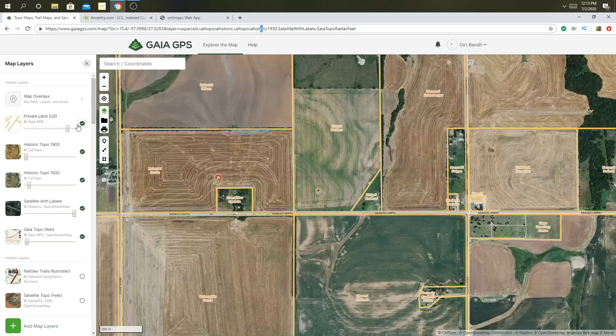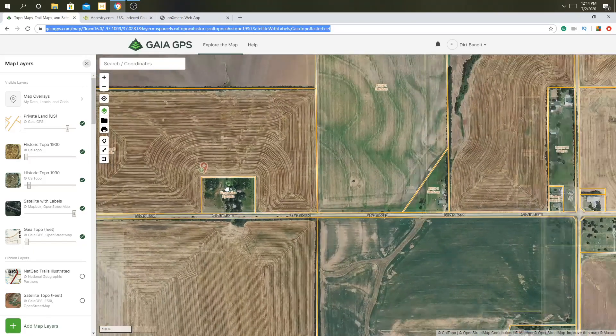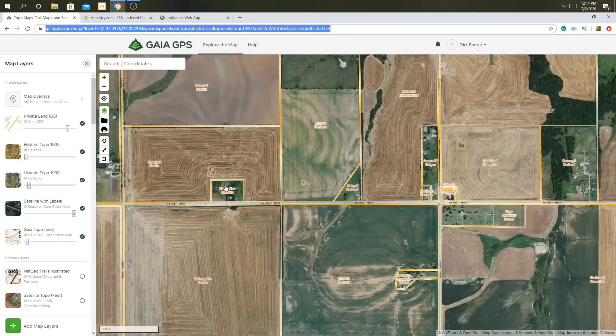I went over to Gaia GPS and pasted the coordinates there. Gaia GPS has a private land map overlay that you can use. For the one-year membership it's like $37, and I think Onyx was in the $20-something dollar range. For $37 for premium, you can use this tool and it covers the whole United States, which is pretty awesome. I've got that GPS pasted in from Onyx and now I know the landowner information, so I can maybe contact them and possibly get permission.